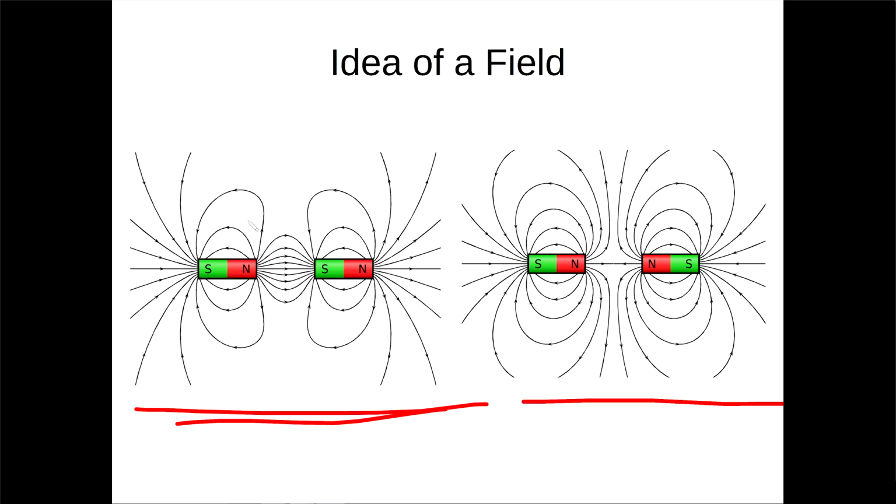Those fields that exist around the magnet are magnetic fields, and they behave in a very similar way to electric fields. If you brought two charges next to each other, they would behave the same way. If you brought two protons really close to each other, they would want to repel each other. Likewise, if you brought an electron and a proton near each other, they would want to attract each other, just the same way the magnets would. And that's due to the interaction of the electric field. So hopefully this will give you an idea of an electric field. It behaves just like a magnetic field. Again, they're not the same, they're different. That's a whole other video.